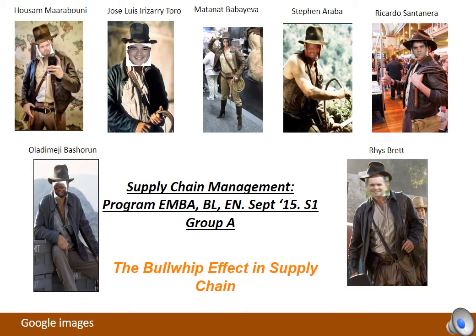If you have ever taken a bullwhip and shaken your hand, you have probably noticed that the ripples grow larger and larger. It starts small and grows into larger waves. A small impact can cause serious consequences. The same happens in the supply chain, and we call it the bullwhip effect.